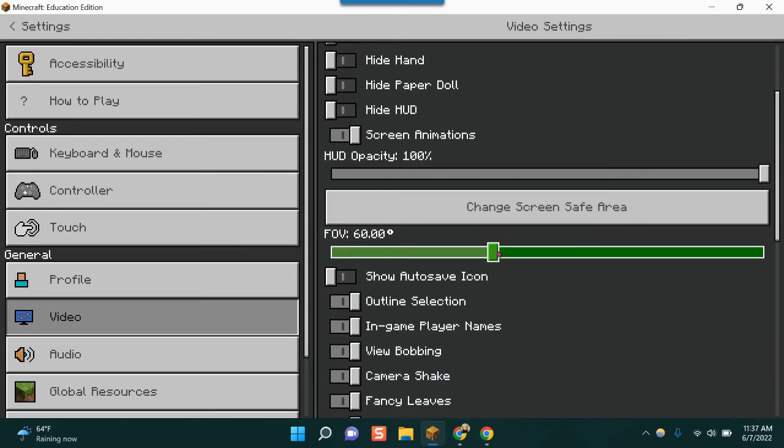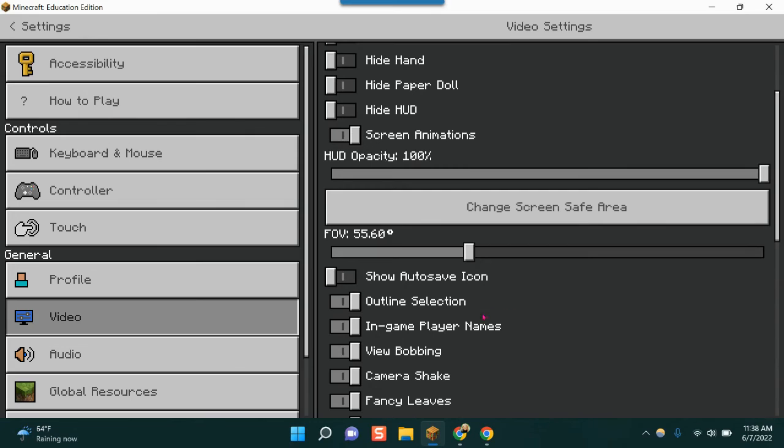So this is how far you can see in Minecraft. You'll want to play with this a little bit for your own personal preferences, but generally you'll want to turn it down a little bit so that you're not seeing too far. And then this one, you're going to turn off. It's called view bobbing. This sort of looks like a person walking and they're bobbing up and down. So I'm going to turn that one off.